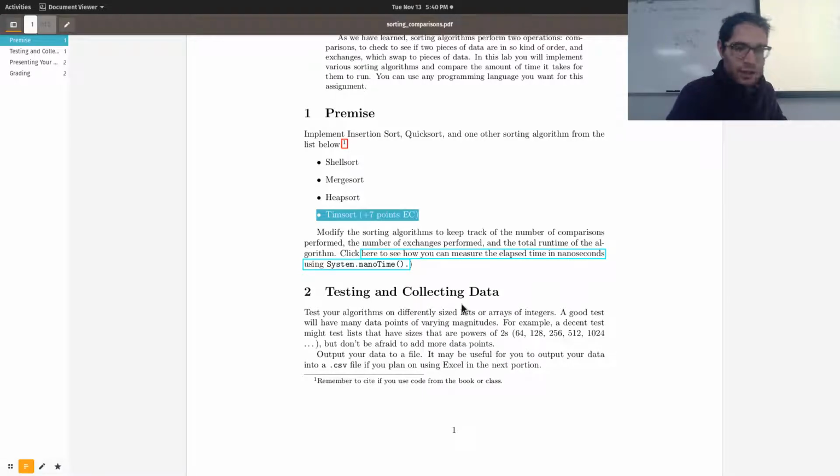So then what you're going to do is that once you've written your algorithms, they work on either arrays or lists of any size. I want you to collect data because the overall goal for this is I want you to present to me a table or a graph that shows me, well, at size 100, it took this many exchanges, this many comparisons, and this amount of time, but at size 200, it took this many. At 400, it took this many. You want your data points to go over quite a broad range of sizes. And I would suggest going well above 1024 as your highest size. Don't be afraid to try these for millions.